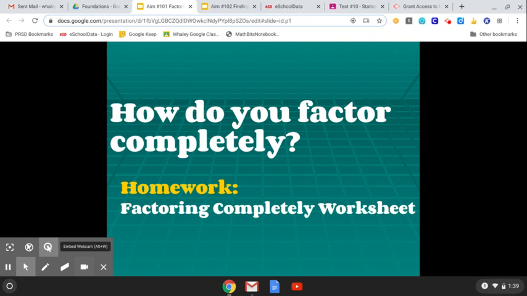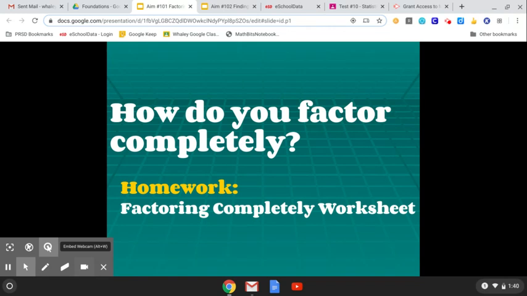Now, there are no new ways to factor that we have to figure out. We've gone through the ways to factor. We know that there's GCF sometimes. We know that there's factoring trinomials. And then that unique one that we call the factoring of the difference of two perfect squares. And we've looked at a review sheet and a quiz that's broken that up into those three sections.